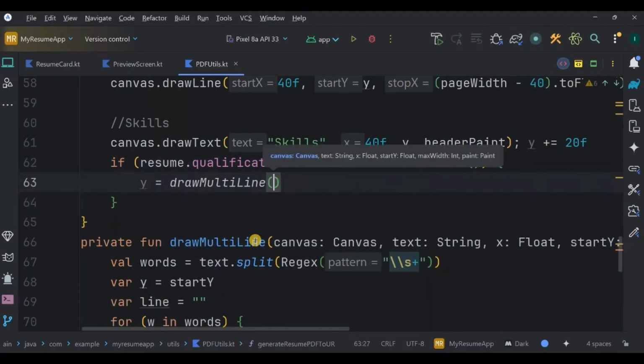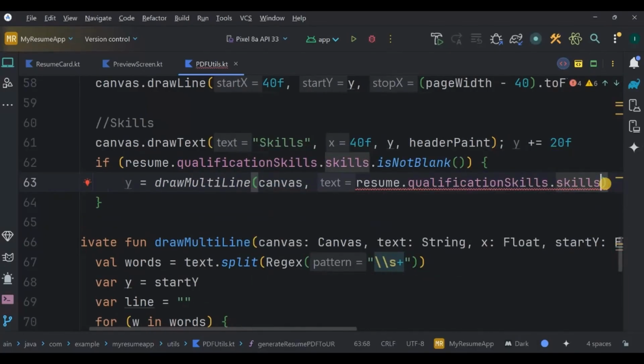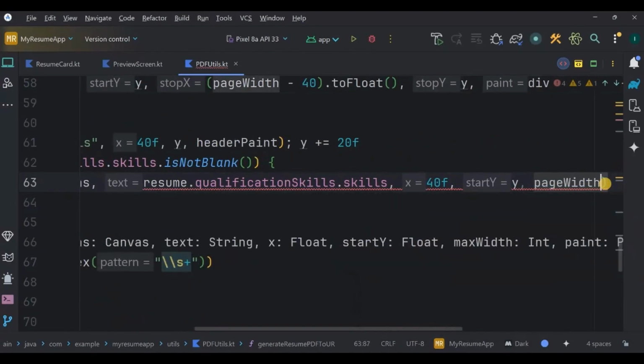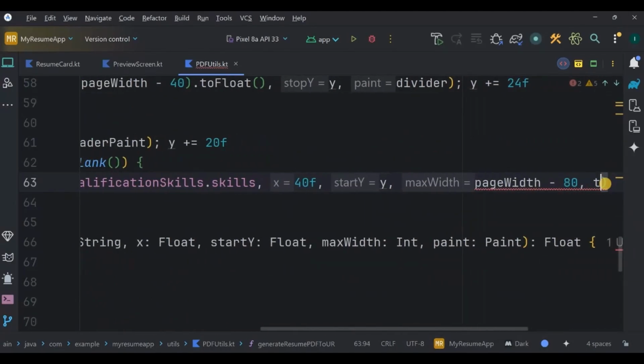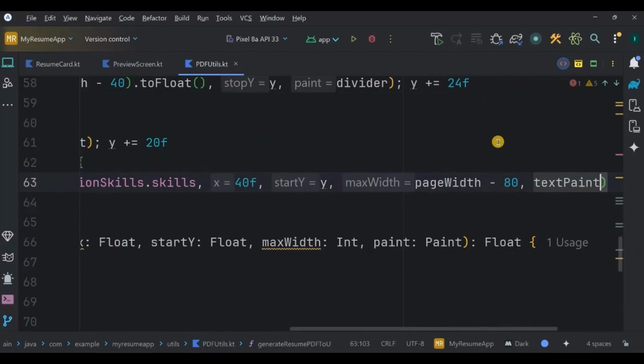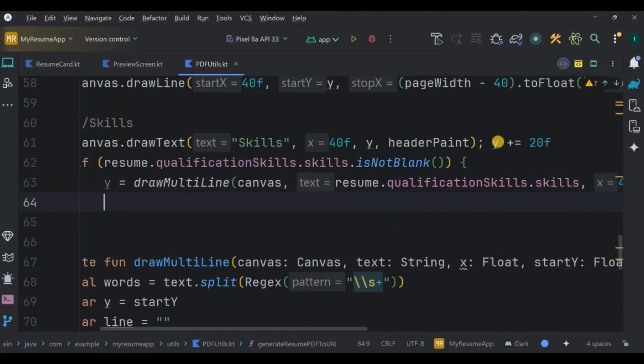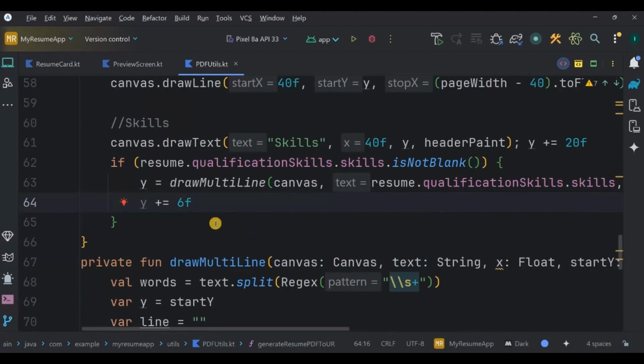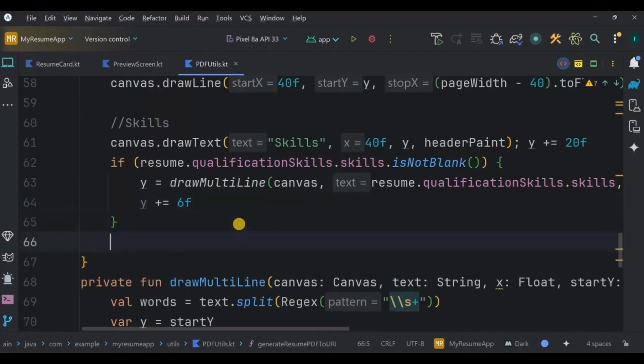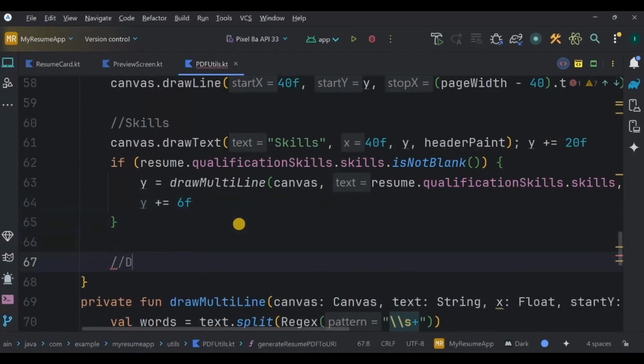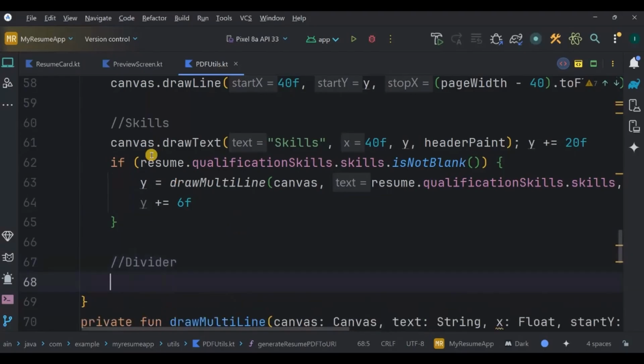If skills are present, it calls drawMultiLine, which takes the skill text, breaks it into multiple lines so it doesn't overflow, and draws them starting at position 40F, y with the given text paint. The function also returns the updated y position after the text is drawn. Then y plus is equal to 6F. Adds a small vertical gap after the skills block, giving space before the next section starts.